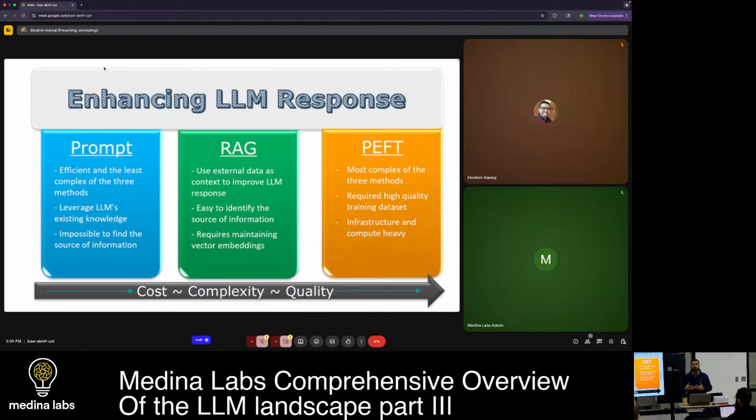PEFT is a way to do fine tuning. It's the most complex. It requires a lot of information. That's why we went into tokenizers and embeddings today, because you'll be fine tuning, so you understand what you're dealing with. It requires a high quality training data set. If you don't have the data set, please don't even think about fine tuning. And it's very hard to get it. It's not easy. The last thing is you need a GPU. So if you don't have a GPU on your laptop, you won't be able to what? To fine tune. So we will be using Colab because they give us also free GPU. Now, as you go from left to right, the cost increases, the complexity increases, but the what? The quality also increases as well.